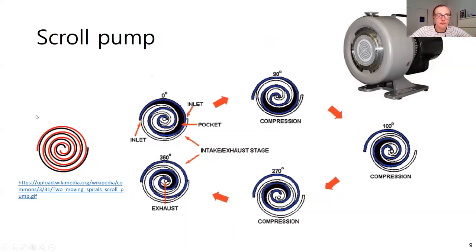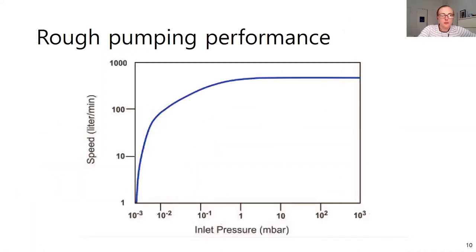This is another example of a vacuum displacement pump called a scroll pump. I grabbed this animation off of Wikipedia where you can see like the rotation here as it has a spiral is changing the volume. You can see that gas will be able to enter here and then as it scrolls through you can see this inlet. It's compressed as it rotates. It'll then let the gas exit. So you're always causing these changes in the volumes here to remove the gas from your system.